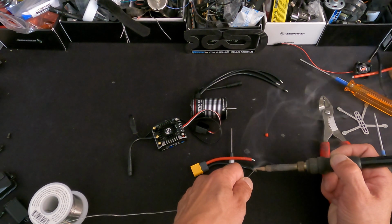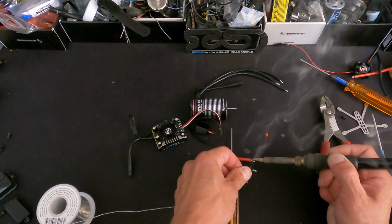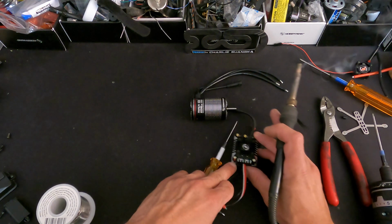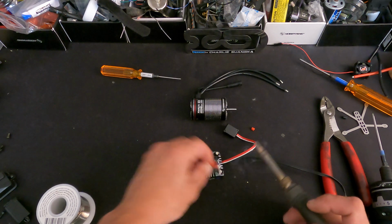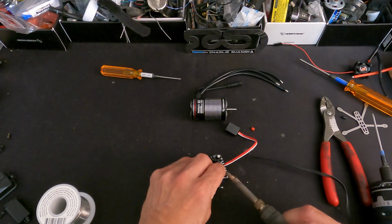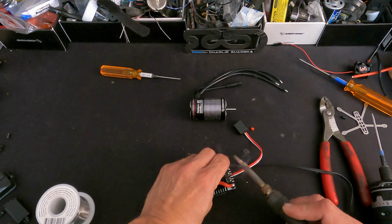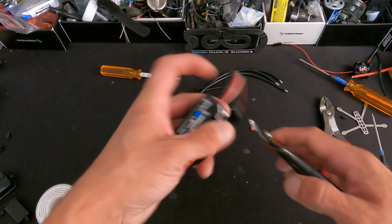Contrary to popular belief, solder is a terrible conductor, and you only want to use it to hold things in place. The wire wants to be pushed down through the pool of solder that's on the connector so that it can make contact with the actual post. For this rig, I'm laying the wires in this direction because they're going to poke up in the air, because the battery has a huge lead on it. And then, like I said, you just want a little bit of heat. You push it down through so that it gets down onto the actual solder post, and it's not floating in the solder. That can make for false shutdowns.